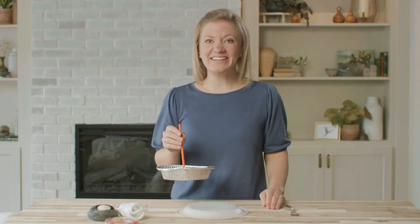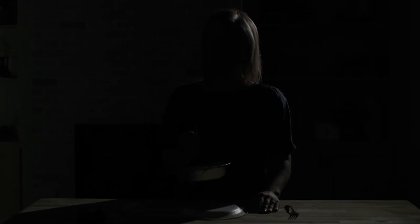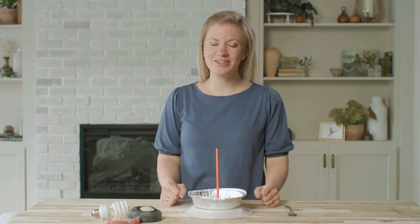Now the fun part — let's turn off the lights to see electricity in action. Using the pencil handle, I'll place the pie pan back on top of the styrofoam plate. Now I'll touch the pan. Did you see that spark? Let's lift it off again and touch it — there's the spark of electricity again! These steps can be repeated many times. We should be able to continually use the system without needing to recharge it, as long as the pie pan is returned to the styrofoam plate after each shock. If the system does stop producing shocks, which can happen especially when the air is humid, we can easily recharge it by rubbing the styrofoam plate with wool again.